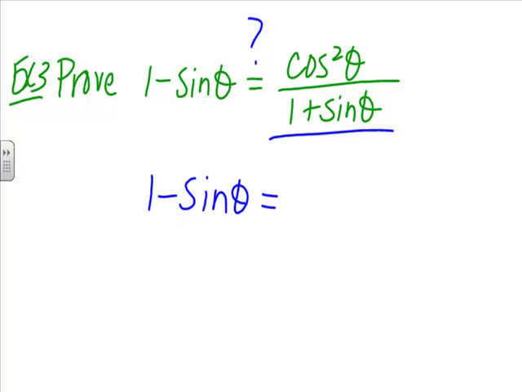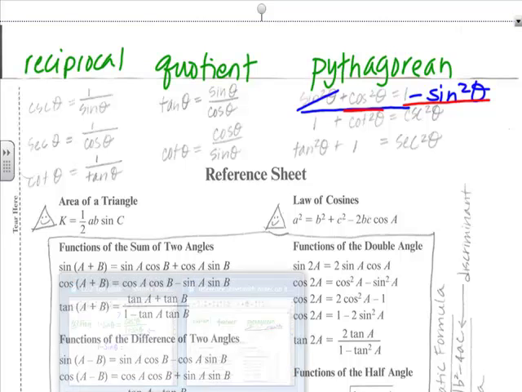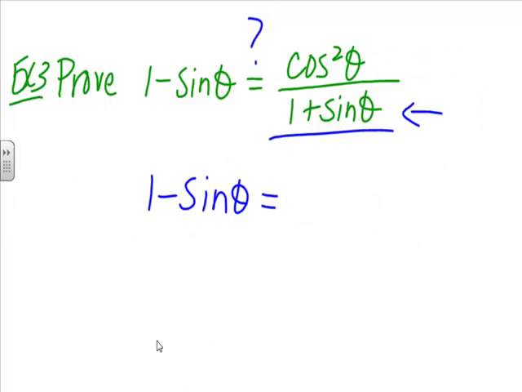Now, the more you practice these, the better you get, so it might take you a little while to start figuring out what to do. But seeing that sine down there makes me want to do something to get that numerator to have a sine in it. And we really just kind of met this solution out of this mess right here, because cos squared theta is equal to 1 minus sine squared theta. So I can do that replacement right now. In place of cos squared theta, I'm going to write 1 minus sine squared theta.